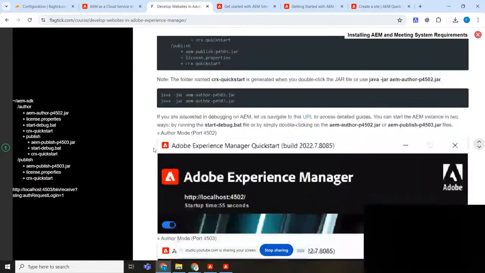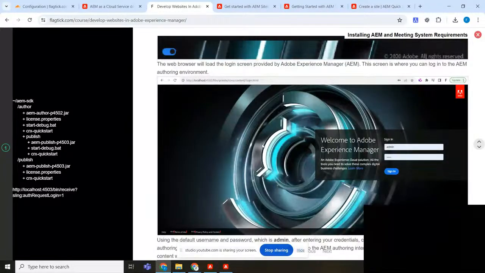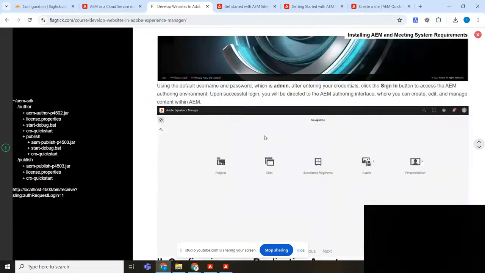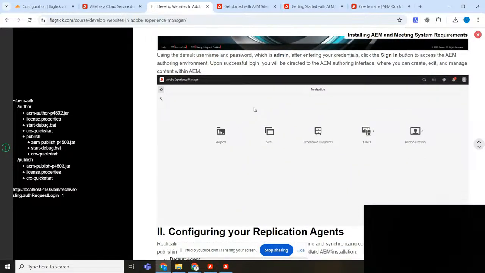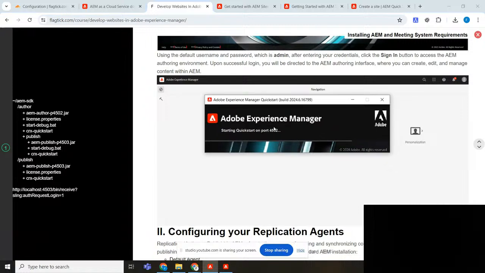And then we're waiting for the author to start successfully. We can see this UI, and we can go inside the AEM console. So we just wait, because it's the first time, and the first time can be slow, but if we run the second time or the third time it is quick, and it also depends on your computer, your hardware.